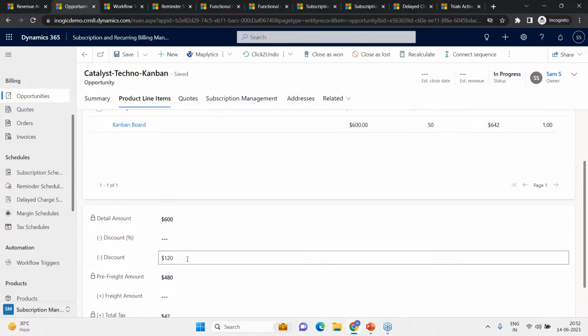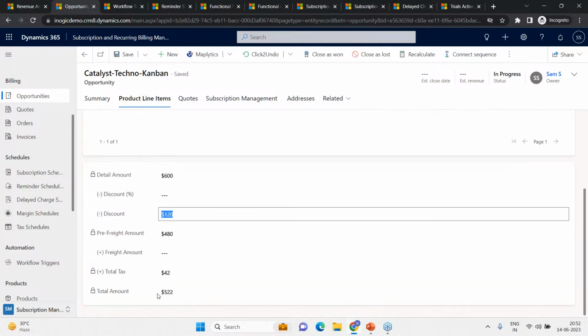And a discount of 120 has been given back to the partner. Now, why did we give this discount? That's because it's a partner margin. This business is brought by the partner, and I had assigned the 20% partner margin, and that 20% is reflected right here. Then comes the taxation, and that's my total amount.